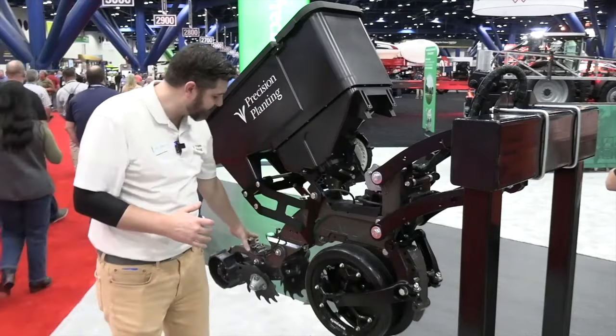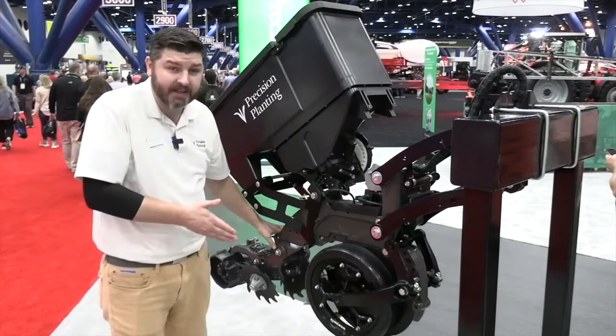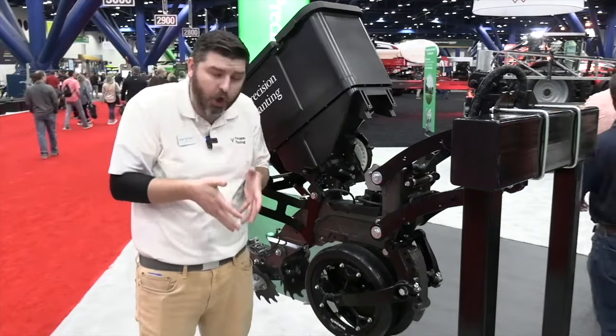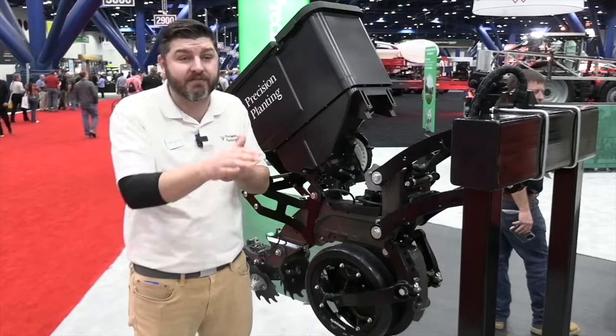Whereas we have a new design now where it's a top adjust cam nut, where you're essentially just adjusting that cam so you can precisely align that tail, making sure it's lined up to close that furrow completely and bring it back firm on top of it for the best opportunity for even and consistent emergence. Yeah.